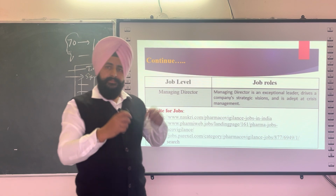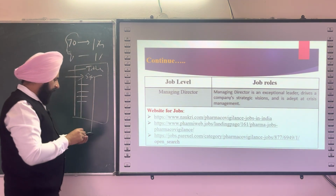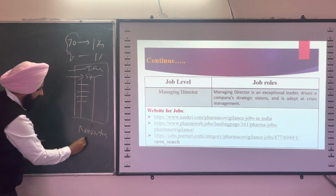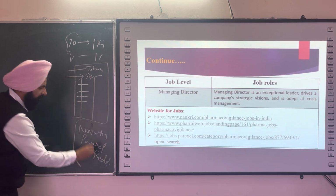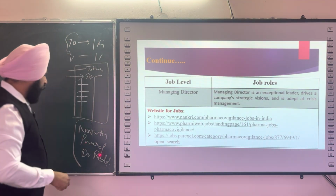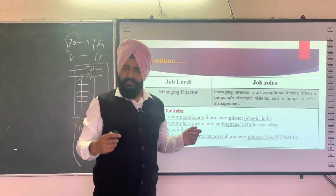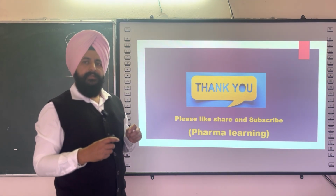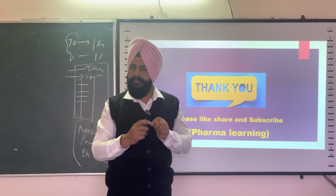Next, what are the different companies which are providing good jobs and good packages for pharmacovigilance? Some of the companies are Novartis, Parexel, Dr. Reddy's Labs, and some other labs in India which are providing good opportunities. So you can go to the websites of these particular industries like Novartis, Parexel, Dr. Reddy's, and other Mahindra labs, so that you can get a good opportunity in your life. Hope you will get a lot of the things which are required to join as a pharmacovigilance officer or in some other rank jobs.